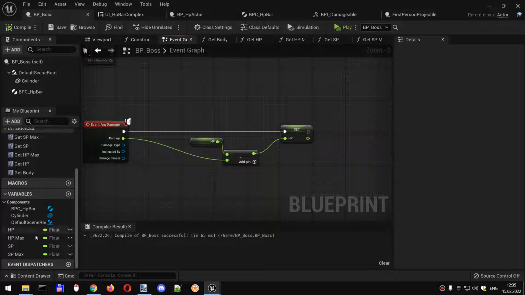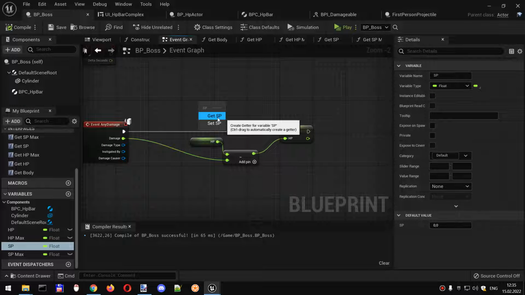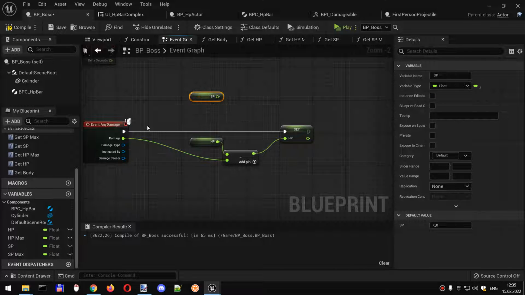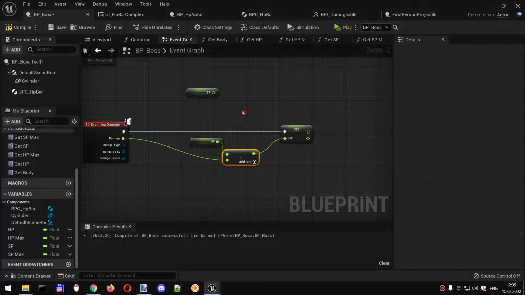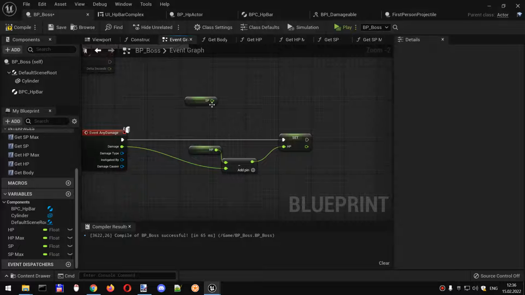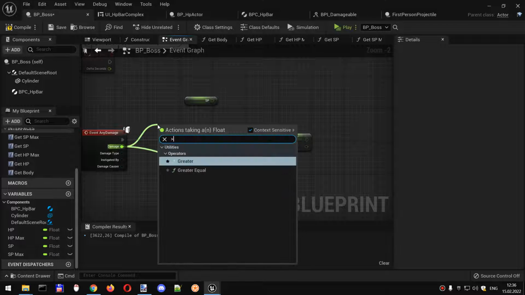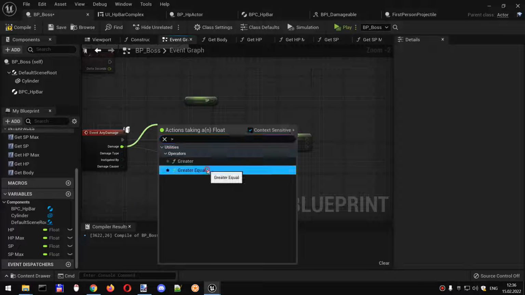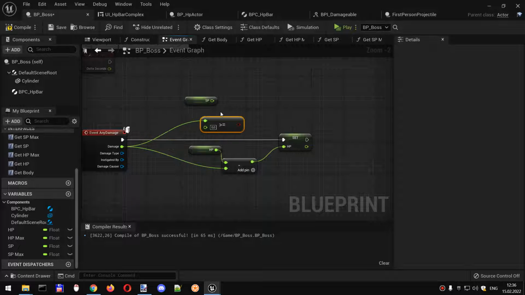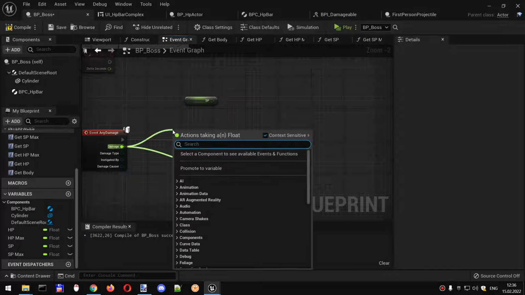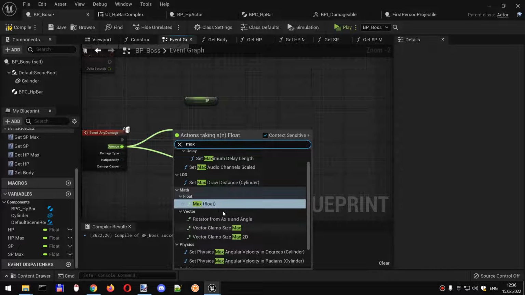So shield points should be affected by damage. It can be just 1-to-1. So let's do that. We'll do it like this. We have a damage, and damage can be more or less. One moment, let me think a bit. What is bigger, damage or shield points?